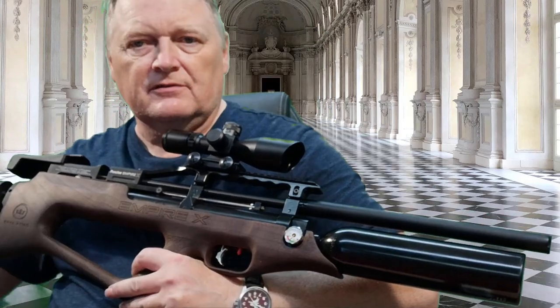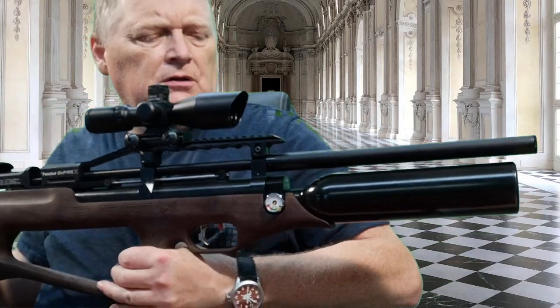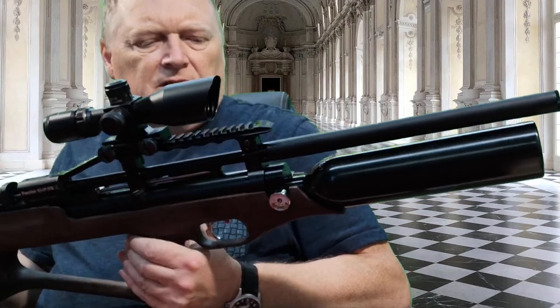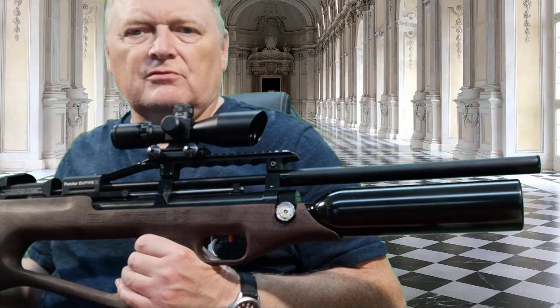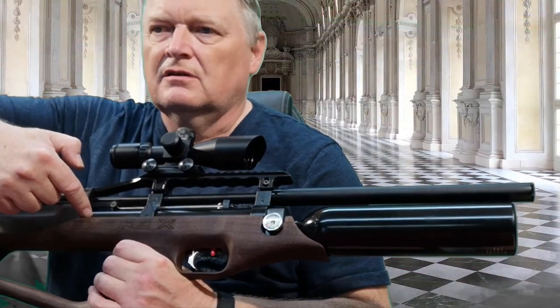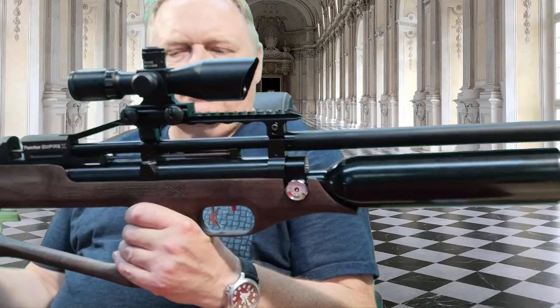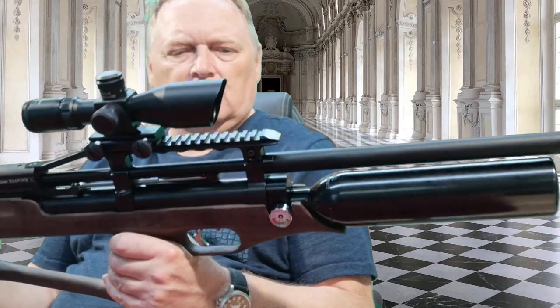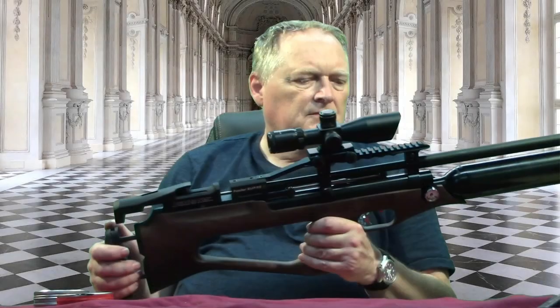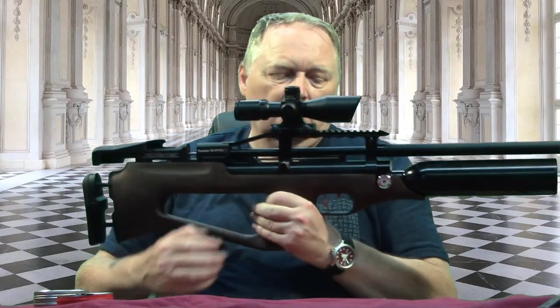But like I say, really nice. If you can see on there, we've got a fill gauge. These fill to 200 bar. I do believe the full air capacity on these is around 600 cc's, because the front bottle, although it looks like 480, has another cylinder that comes all the way back down that makes the extra air. They're not regulated, but normally the valves are pretty good on these. You can get them regulated, but it would make the bottle stick out more.